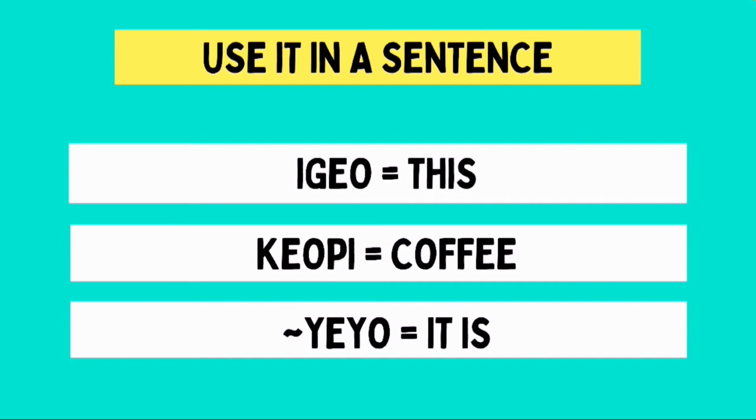But when we plainly say kopieyo, we won't have any idea about the location of the object that we are talking about. So when I say kopieyo, I'm just declaring that it's coffee. But when we add ego at the beginning, we can say that the object that we're actually talking about is nearby. So when we say 이거 kopieyo, it actually means this is coffee. And this would give us an idea that the object that we are talking about is located near to the speaker. So again, when we combine 이거 kopieyo, it would result to a sentence that means this is coffee.